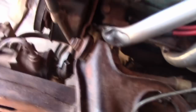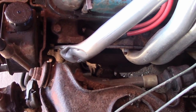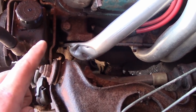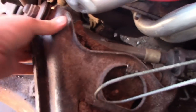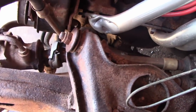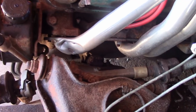Oh, wow. That might not be helping, huh? That thing's not attached anymore. You guys can see the space right there. I mean, clearly it hit this control arm. I'm under the impression that it broke down in here, unless something else broke to where that flopped back and hit the header there. I mean, it ripped it right off the block.